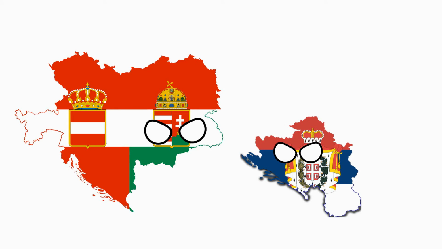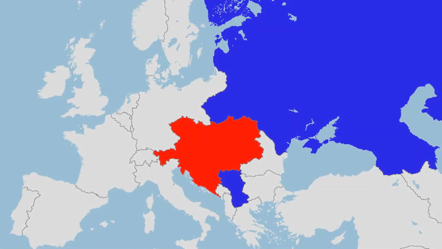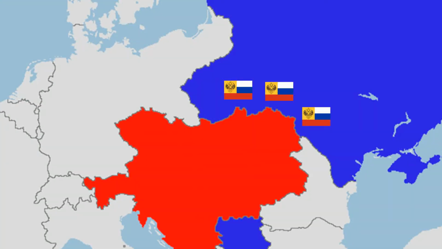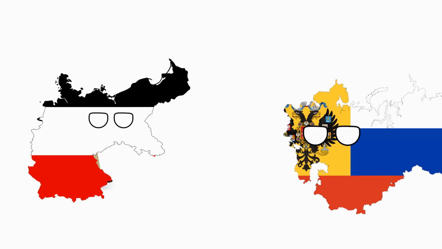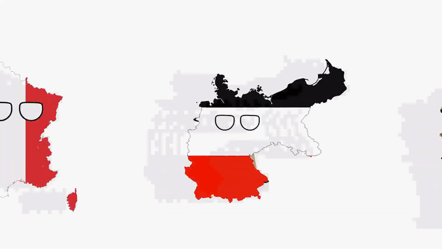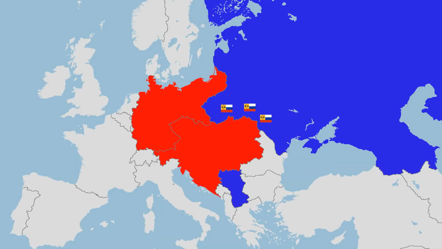Finally, on July 28, 1914, Austria-Hungary declared war on Serbia, thus erupting the First World War. On the 30th of July, Russia ordered general mobilization against Austria-Hungary in support of Serbia. Germany, due to its alliance with Austria-Hungary, issued an ultimatum demanding Russia's mobilization be stopped and that it stop supporting Serbia. Another was sent to France demanding it not support Russia if it were to come to the defense of Serbia. After the Russian denial of the ultimatum, Germany mobilized and declared war on Russia.